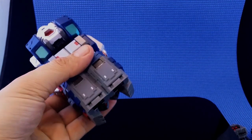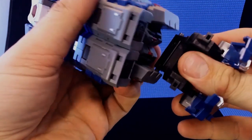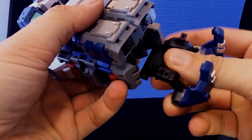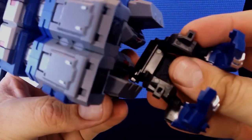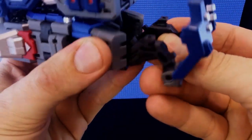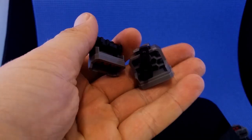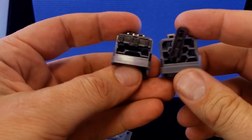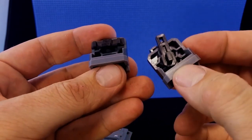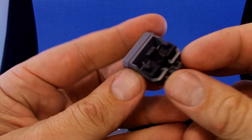Now, the instructions are pretty clear that the next piece that should go in is this chest armor, and it has to tab between the feet. I found it doesn't really work best in this order, but I'm going to try and do it the way the instructions say, just to see if it can be done. We then have to grab our missile spam, and there's two kinds. This is the kind we don't want, put that aside. This is the kind we do want.